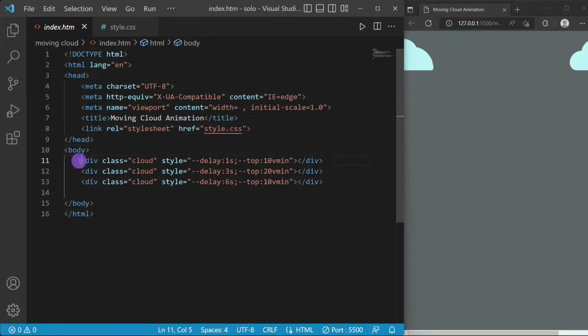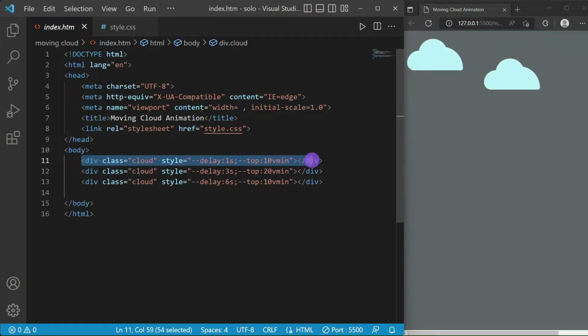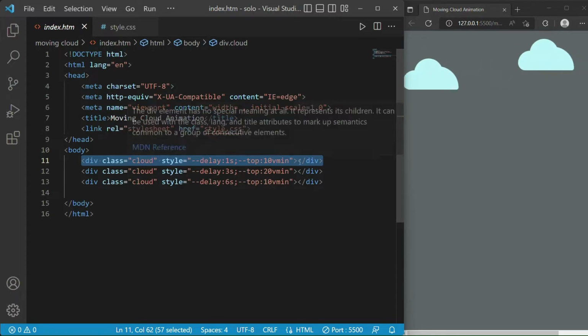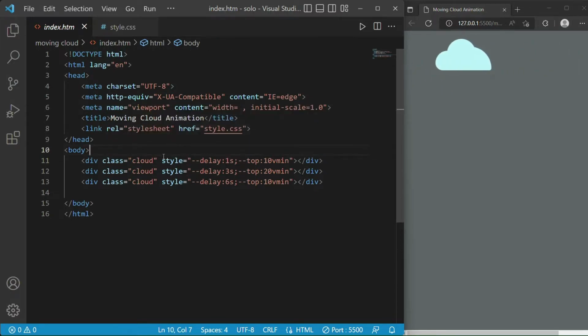In the body tag I have taken a div with the class cloud, and I have taken a style with a 1 second delay, and for the top I have taken 10 vmin, so minimum 10 v.